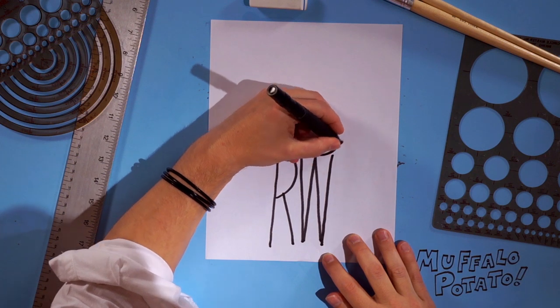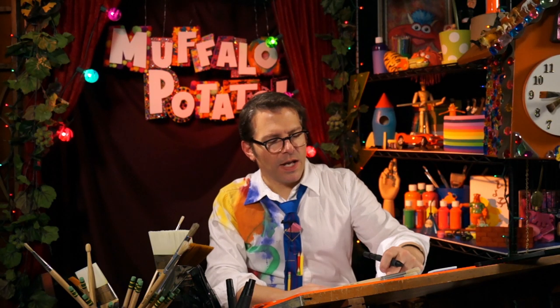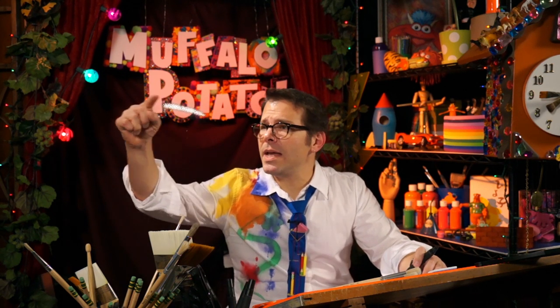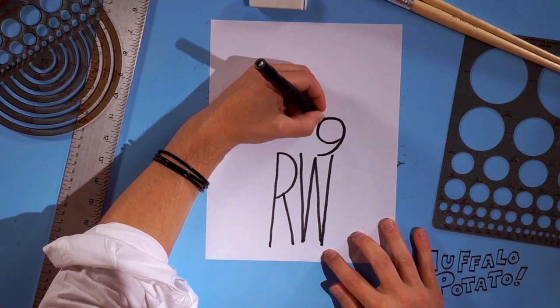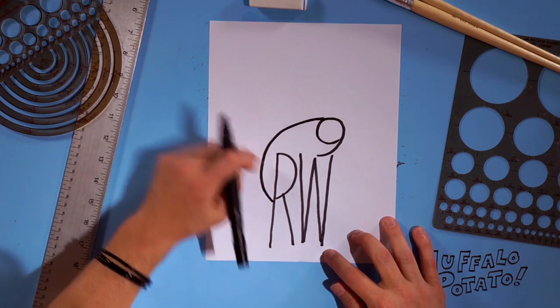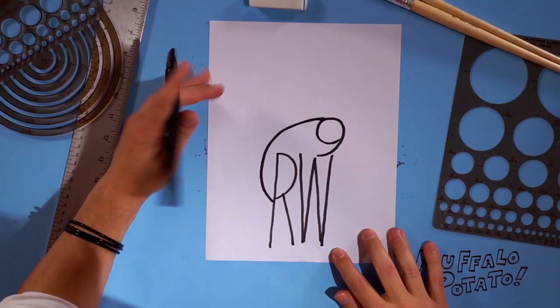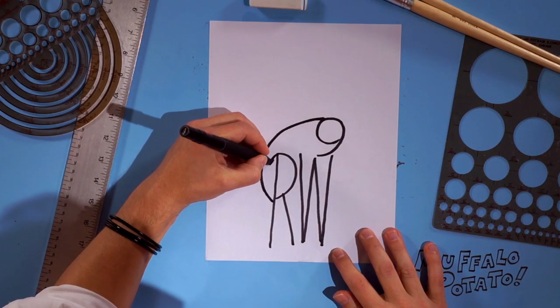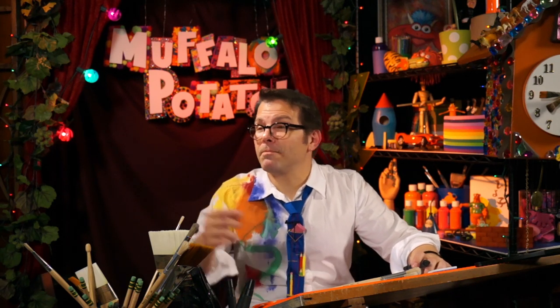Put your pen here, go around — not too big — and there. Now we've got a lot of space between here and here, so we're gonna put a C there. A big swooping C at an angle, just like that. Start with your pen here, go across, around, down, and close it out. Now there's a spot here, we're gonna put a small skinny C, just like this. Now we're gonna draw the letter U, real small, right at the top, like that.